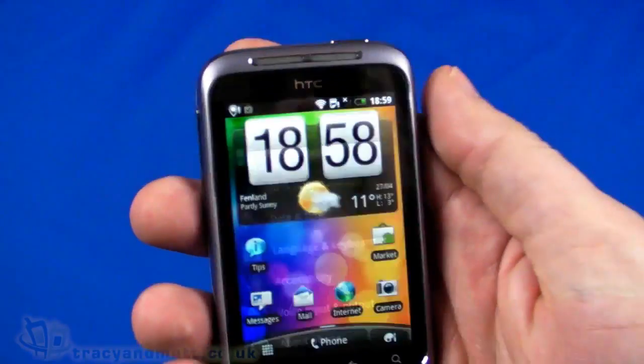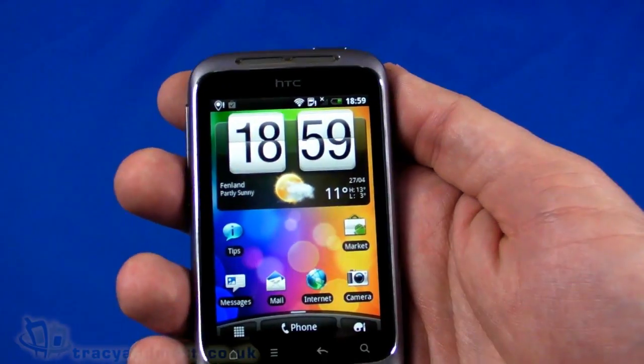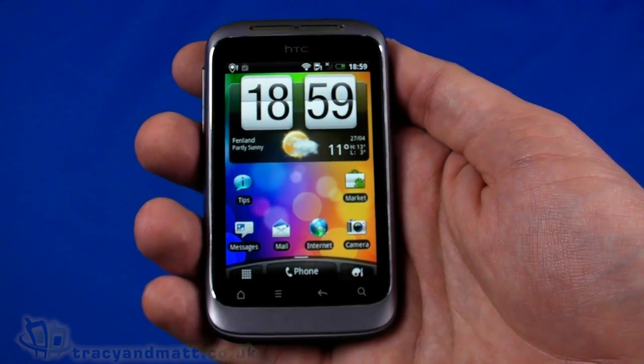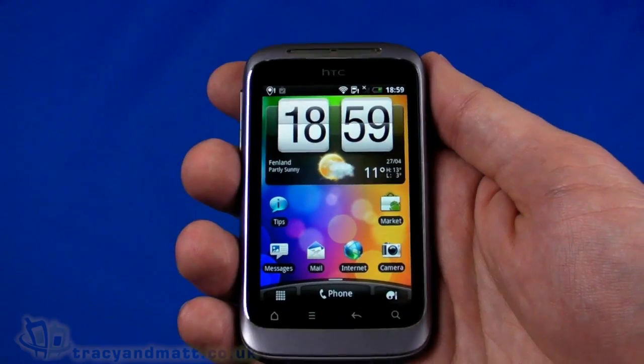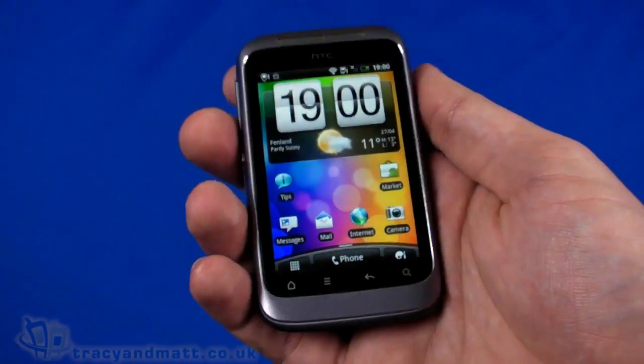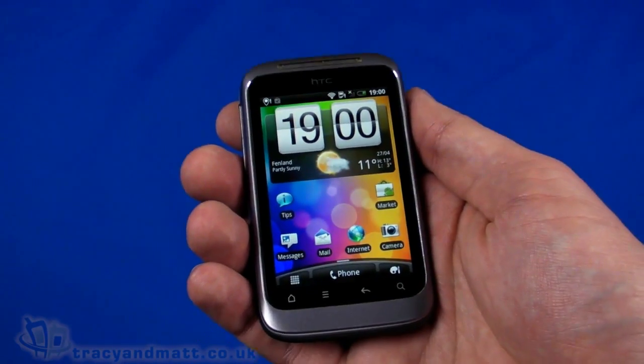So I think that really does cover a lot of the basics of the HTC Wildfire S. I'll have a full review for you over the next couple of weeks, if not sooner. I'm going to put it to the test, going to actually be using it, and I'm really looking forward to using a slightly smaller handset for a change. I'll have that review for you as soon as I possibly can.